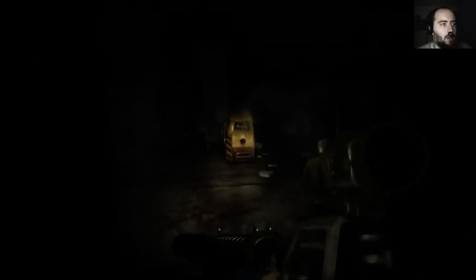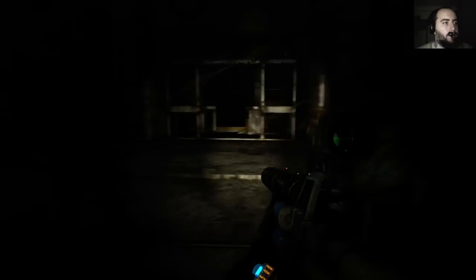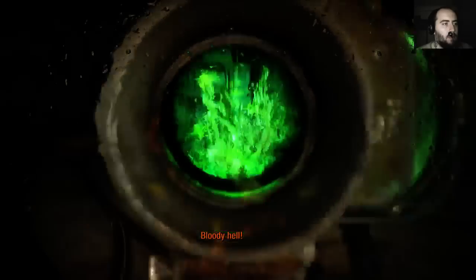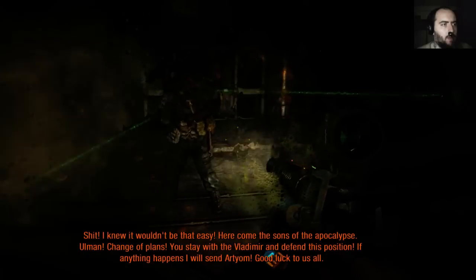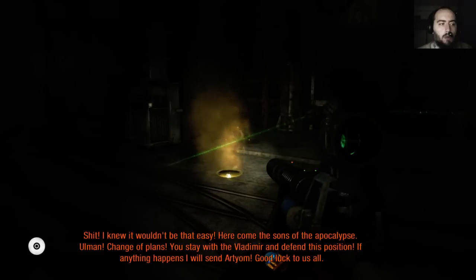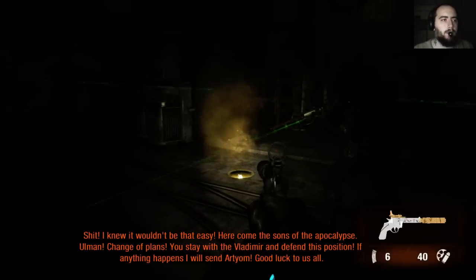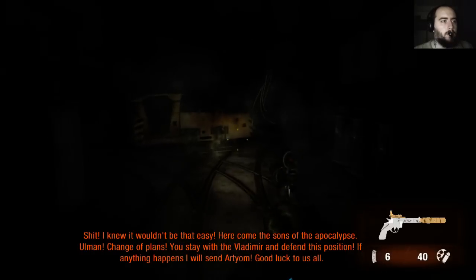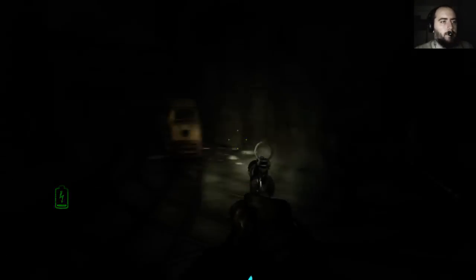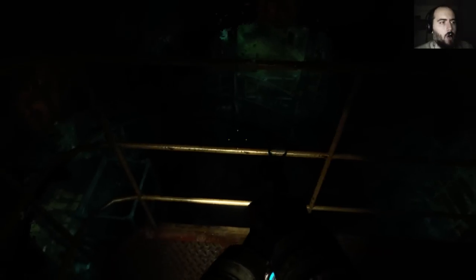Okay, let's see. The hell? I knew it wouldn't be that easy. Here come the sons of the apocalypse. Holman! I never saw those so far. You stay with Vladimir and defend this position. If anything happens, I will send Artyom. Good luck to us all! Okay. Oh, holy fuck. Are we really going down there?